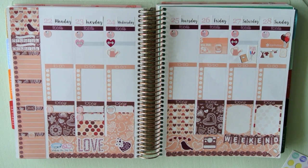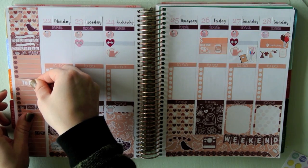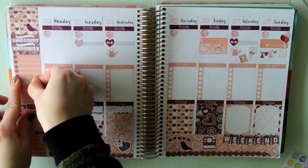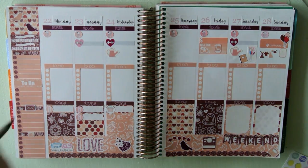Okay, so I'm not going to bother filling in with writing just yet. Oh, I forgot about those two things on the sidebar. What can I use for those? Let's see. I could do one of them as a weekly to-do. Just items I need to get done that week. And then I guess the other one can just be like goals. We'll just write goals on there.